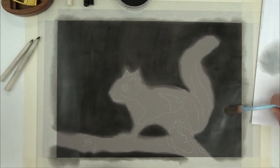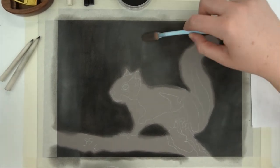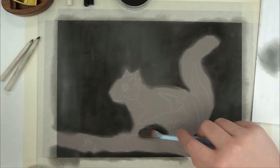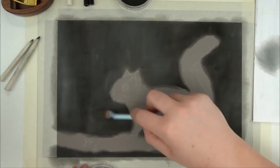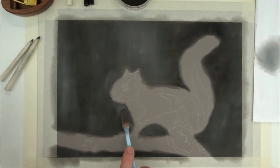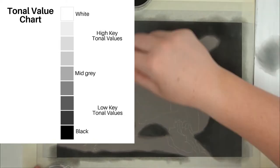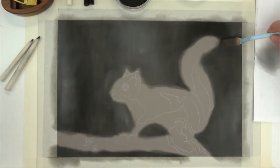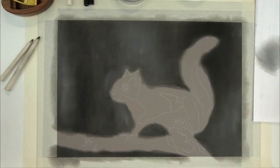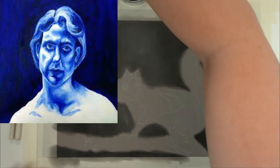The drawing I'm creating today we can call grayscale art or tonal art. In theory you could call it monochromatic since it only uses shades from one color or hue, but I think that's more reserved for art where an actual color is used. In creating these drawings we'll only be using shades from a tonal value scale or chart. This goes from white all the way to black, with mid-gray in the middle. Values more towards white are high key tonal values and values more towards black are low key tonal values. To make things complete, I'll show you an example of a monochromatic piece — here the artist just used the color blue.